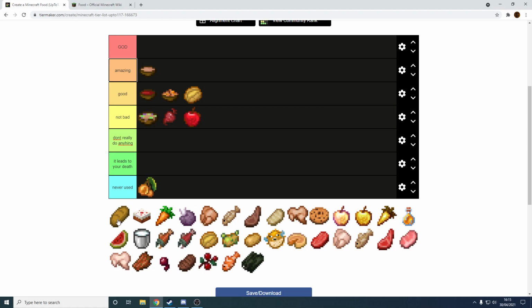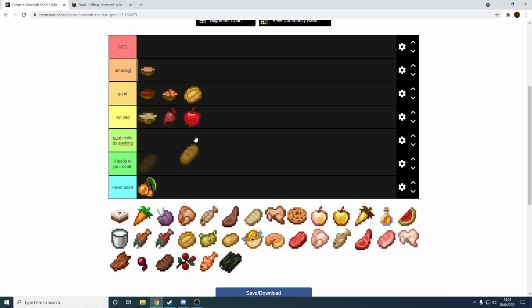Next food is the bread. And the bread's from wheat. Now if you played before version 1.4 or was it 1.3 or something like that, this was the only food you can get from villages in the game. Yeah, if you remember that, you're a right OG. Yeah, there was no other food in the game. It gives you 2.5 hunger. It's decent food. It's a little bit expensive to make because you need 3 wheat, but hay bales make that easier. So I'm going to put it in a good tier because you can farm it. You can't really efficiently, and it's a decent amount of food.